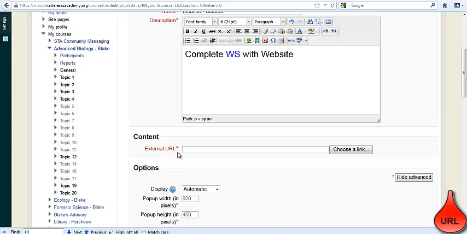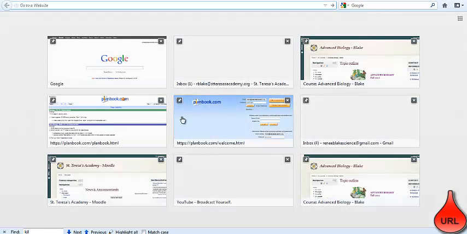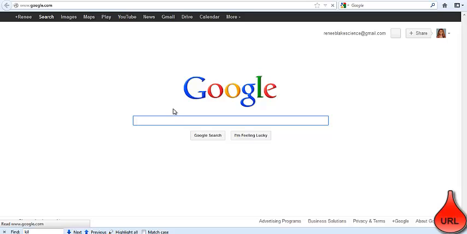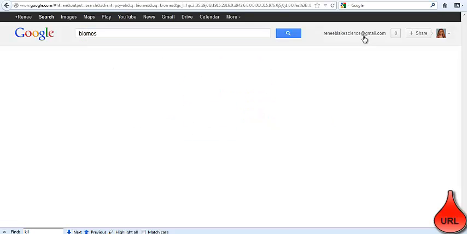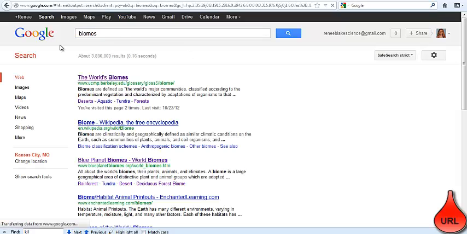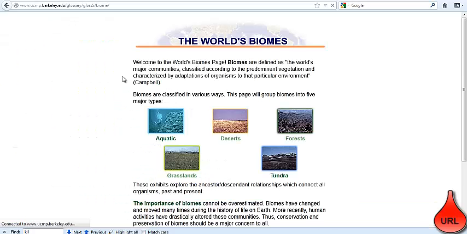Now I need to go and get the URL. I can either choose and browse through this direction, or biomes, and I'm going to go to the website. I'm going to click and highlight the URL.